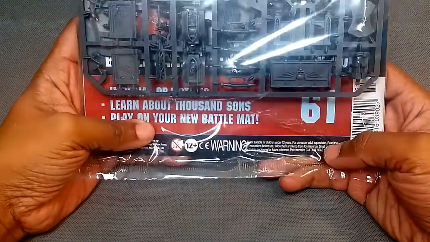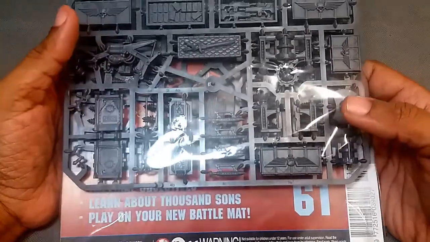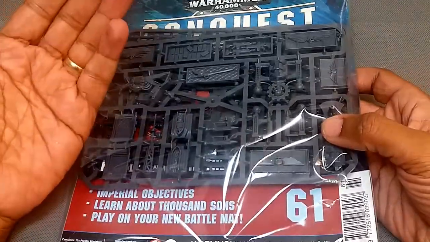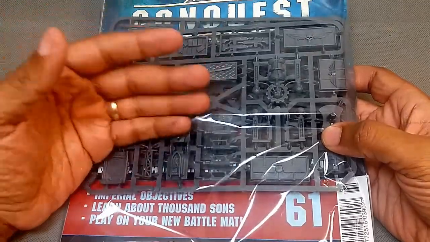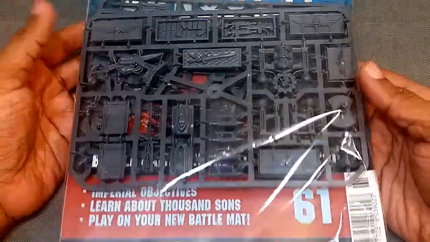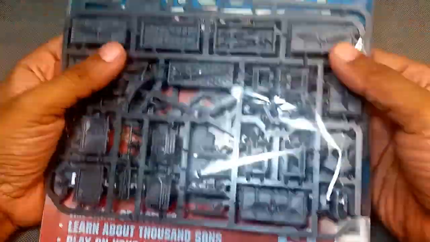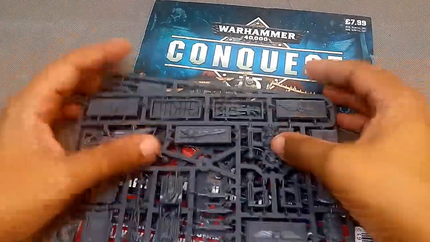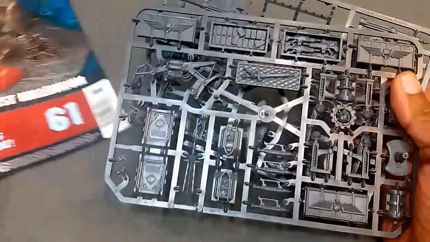And today we have Conquest issue number 61. And it's 2 sprues. And they're grey. This tells us that they've imported this from somewhere else. So let's open up and have a look. Alright, that's for recycling. Okay, let's see what we've got.